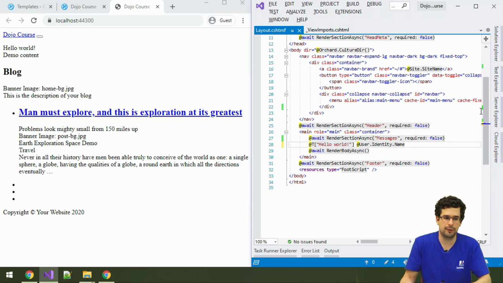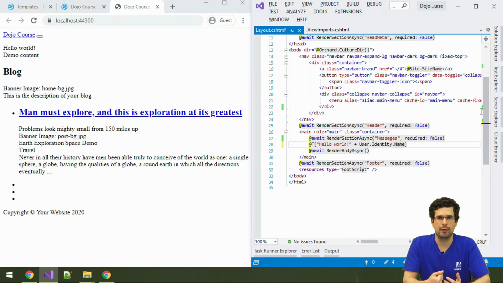So if I say something like plus here, or anything like this, this can't be translated because this is C#.